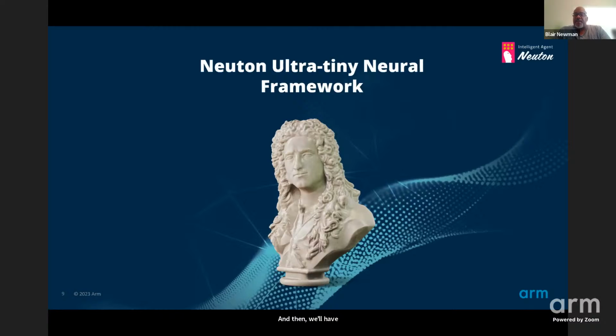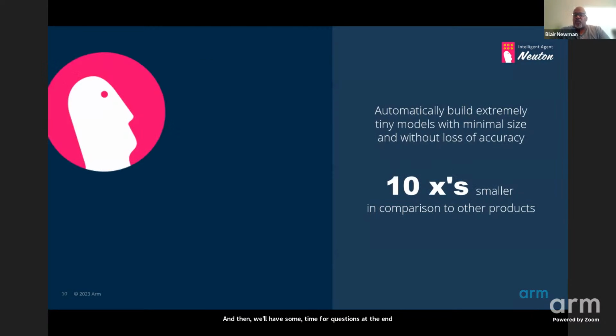So once again, by way of introduction, as I mentioned earlier, we're really focused on enabling everyone to produce models that can run efficiently on the edge. One of the things we're extremely proud of is that we consistently produce models that are up to 10 times, sometimes even more, smaller than what you might find with some of the other traditional algorithms and frameworks out there.